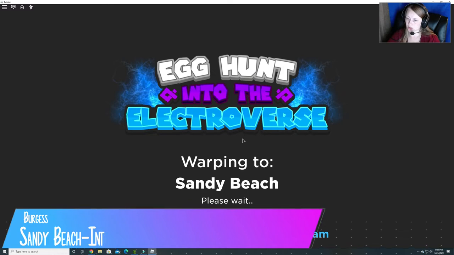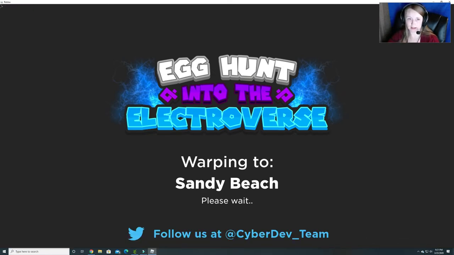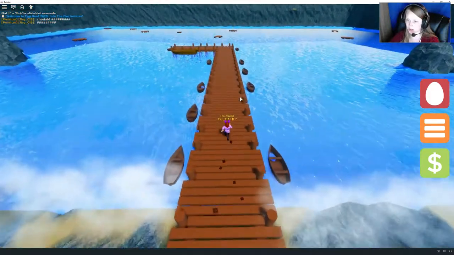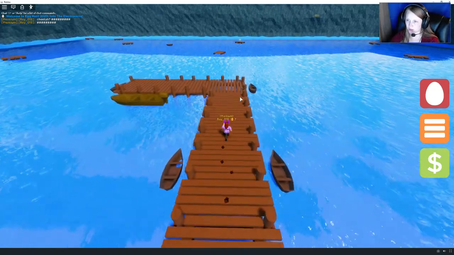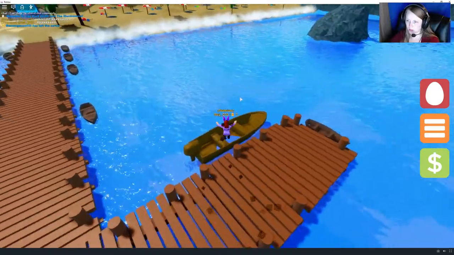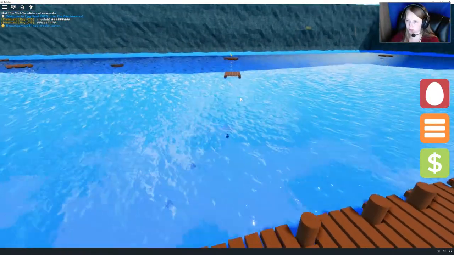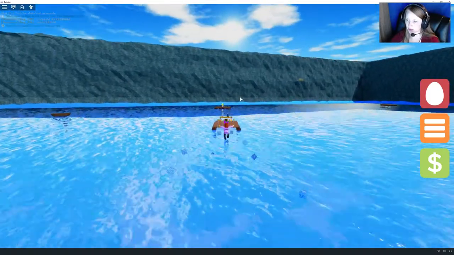Egg hunt into the Electroverse Sandy Beach now and see if we can find all of the eggs. Alright, I see an egg, it looks like out here, so let's go see. I don't know if you can swim in the water or if there's something special that you have to do. So let's see if we can figure it out. Where can you get on one of these boats? Nope. Yeah, it looks like you can just swim. Let's swim out here to this egg, and this should be our first egg.